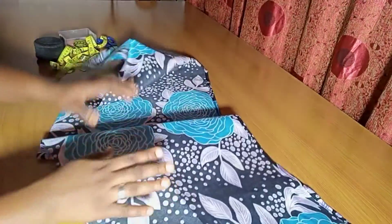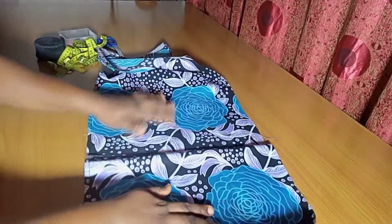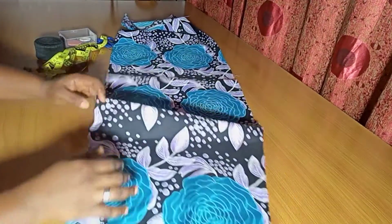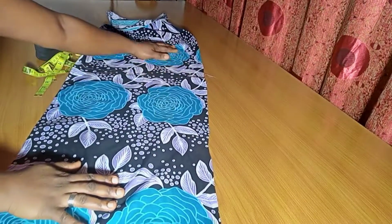So what I did here is just to cut this to the desired length. And if you can see, I've gone ahead to do some joining in between. Like I said, it's a leftover piece, and I've also hemmed the lowest part of it. So doing this just makes everything ready to work on.